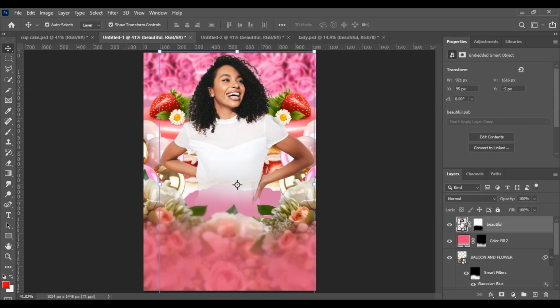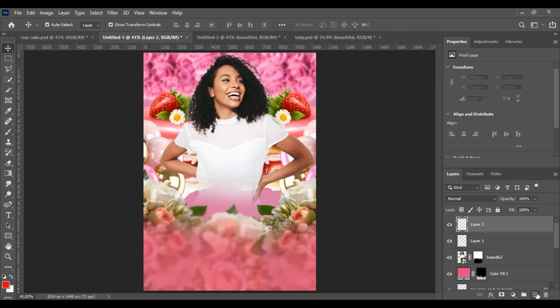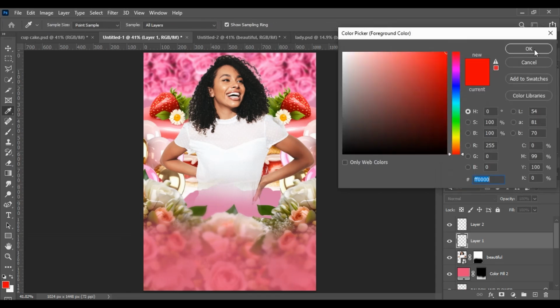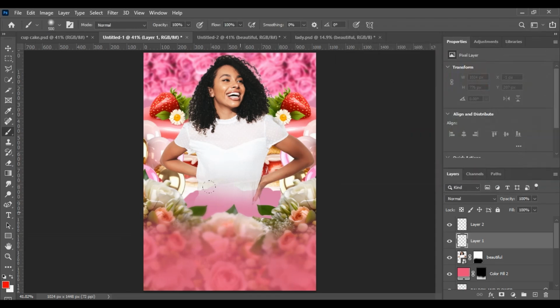So above this beautiful image that we created, we are going to create two layers, and then we're going to add colors to those layers. We're going to be painting on those layers. So you come here and click on the first layer, then the second layer. Now for the first layer, you take your brush, set the color to pure red, and paint on the places where you want your text to apply.